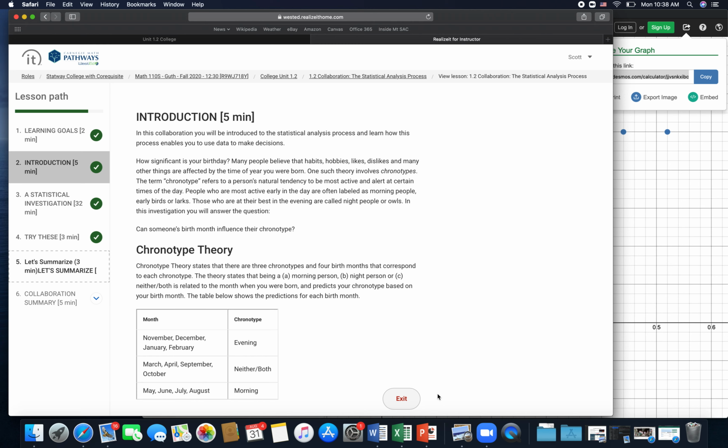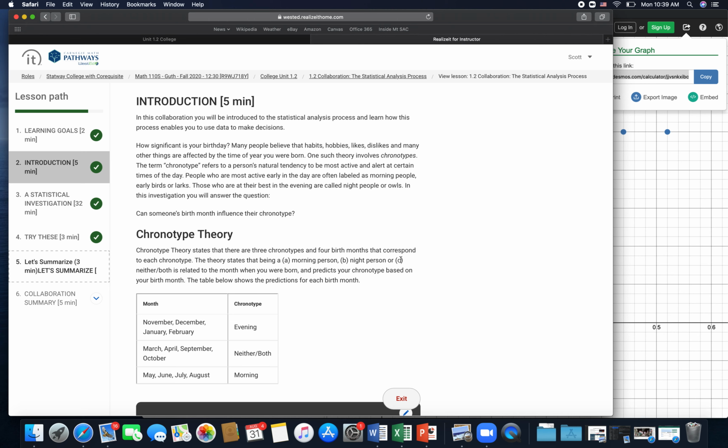Hi, everybody. Just wanted to go over the answers that I put down for lesson 1.2. Just want to remind you a lot of these questions don't really have right answers yet. I think it'll get a little more firm in terms of what a good answer is later, but right now this is more of an exploration.